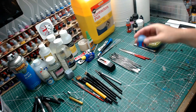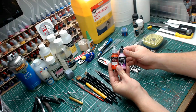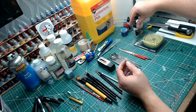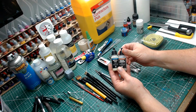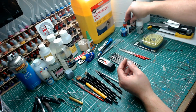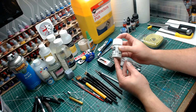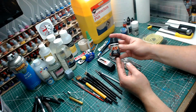I use a variety of paints, from Games Workshop's flip lid stuff to Game Air and Game Colour from Vallejo. So those are my main go-to paints. I also have some Decal Fix and some Decal Solvent. You can use Microsol, Microset, they are the industry leaders. I ran out of that and these were available at the time, so I've got some of that. And I've also got some Glaze Medium, which is basically Lamium Medium really, but it comes in a far bigger pot and it's a far cheaper solution.